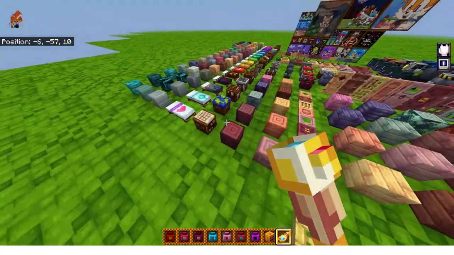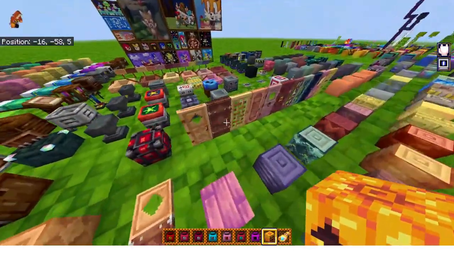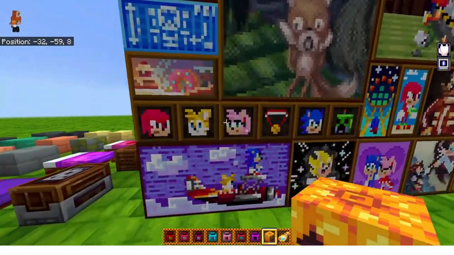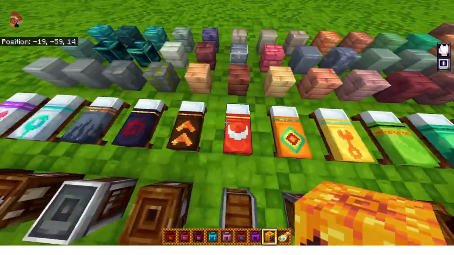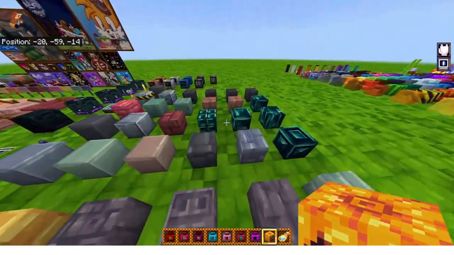Okay, so this is the Sonic texture pack. This texture pack is really cool because it's very retro. This has been updated to 1.20, as you can see. It's got the new blocks. It's got a bunch of Sonic paintings, which I think are really cool, like this, the Tails doll doing the scream. All the beds have Sonic symbols on them. Overall, this is a pretty cool texture pack.